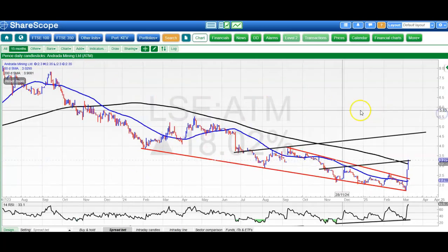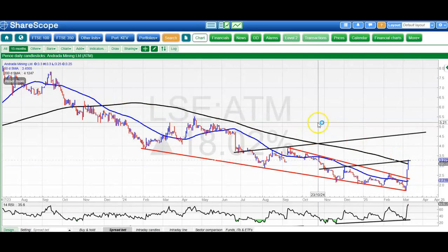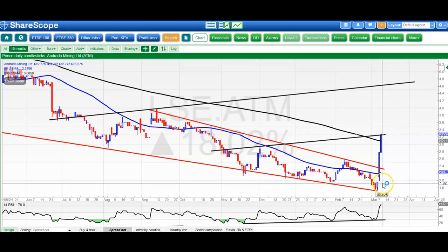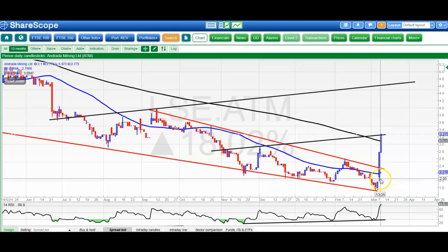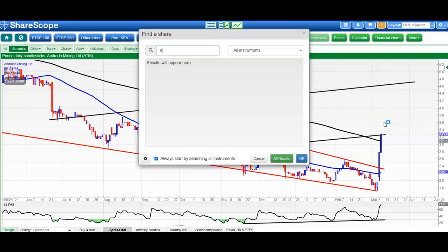And as you can see from the daily chart, we haven't been above the 200-day line since November 2023. So this is a significant turnaround and something that fans of the shares should quite rightly be happy with. The other point to note is that we had an unfilled gap off the low, one of our favorite signals, bear trap gap reversal, and obviously the shares have followed through well on that. Bullish divergence as well with a low for March, but higher RSI trace, so multiple positives there apart from the fundamental change that some people are noting, and a bit of share buying as well.